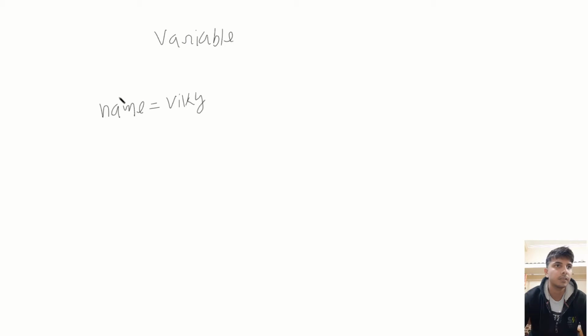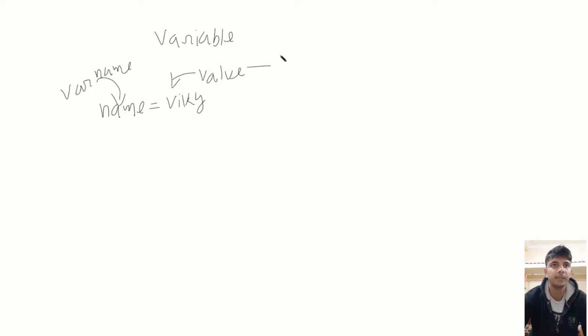Now before I jump to the terminal, let's first understand some concepts, in which first of all is the variable. So what is a variable? A variable is basically a character string to which a value is assigned. For example, let's say the variable name is name, and the value assigned to it is the wiki. So this here is our variable name, and here, after the equals sign, is the value.